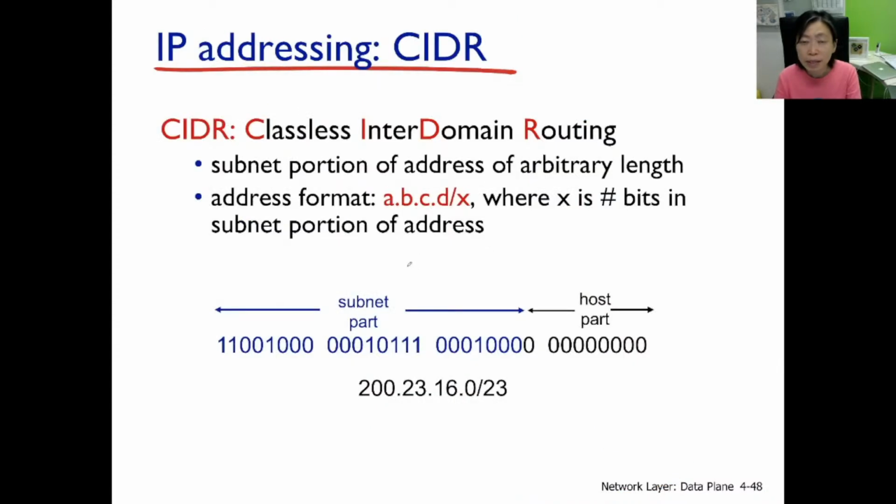Until now, all these subnet addresses, we see this part being 24. But this is not quite true. To be more formal, the subnet part of the IP address can be of arbitrary length. So the general format looks more like this: the IP address on the left, and then a slash and a number on the right. This indicates the number of bits in the subnet part. So in this example, the subnet part is 23 bits long, only the blue part. Therefore, the host part gets 9 bits.